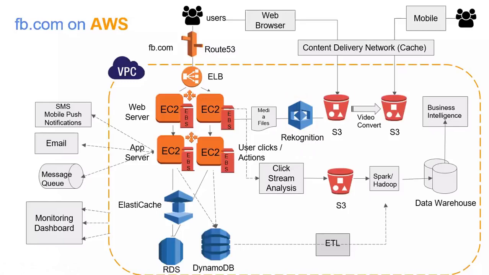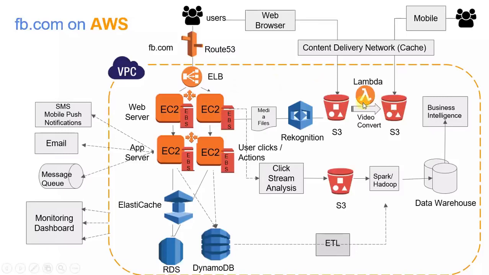Okay, now as I said, you need some kind of service where your videos get converted from one format to another, like MP4 to some mobile friendly format. Now for this, one option is you run some EC2 machines which continuously watch your S3 buckets for new videos. As a new video comes, they download it, convert it and put it back into another bucket. That's one option. But there is a better option for this, like the Lambda service.